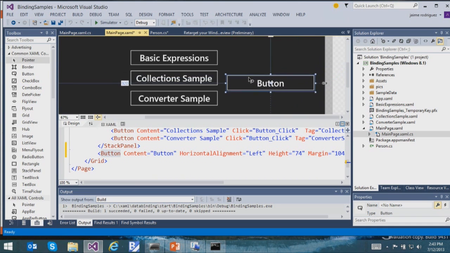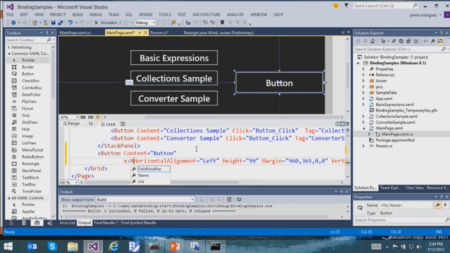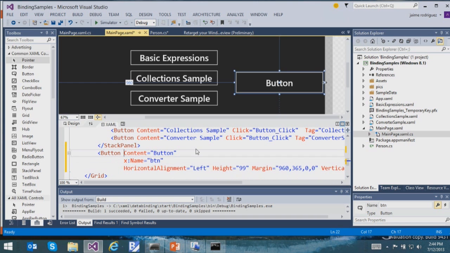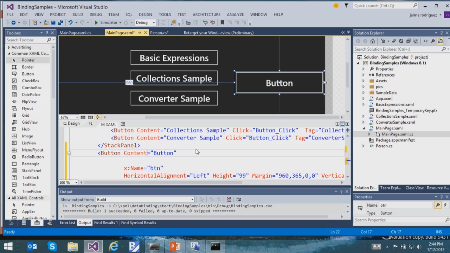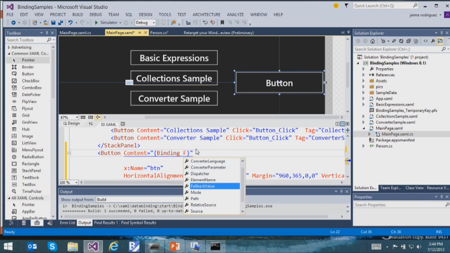And I can just say here, I'll add a button. And for example, here I can just data bind onto it. So let's just give it a name. So I'm just going to say x:Name equals button. Oops. And then I'm just going to say Content, which is the text that's coming into it. From here, I'm just going to say Binding FullName, because that's the name of the property that I want to bind to in the person. I believe that's the name of the property.